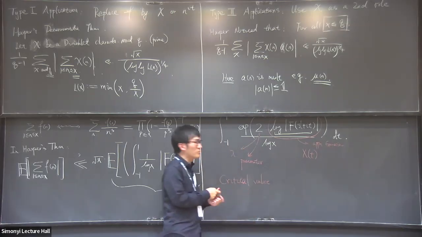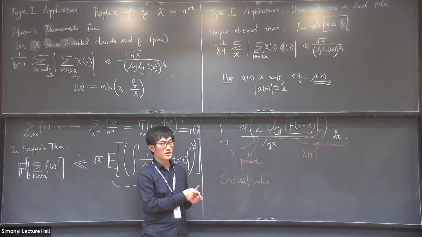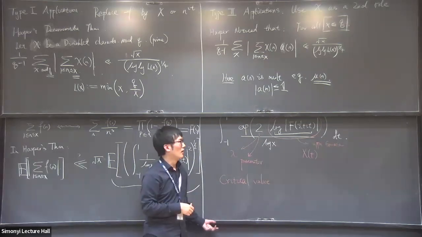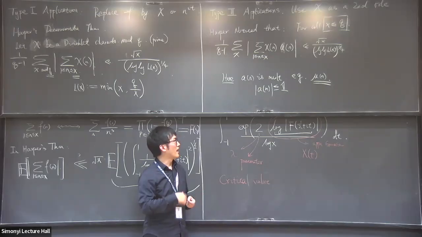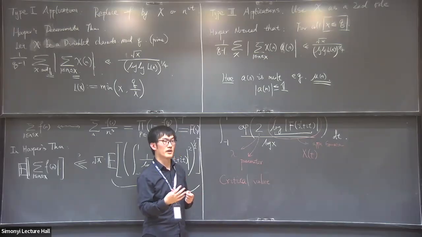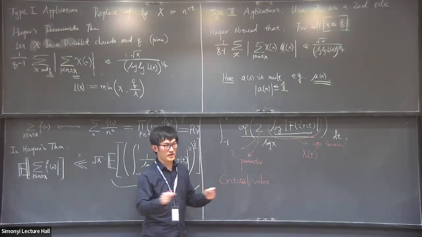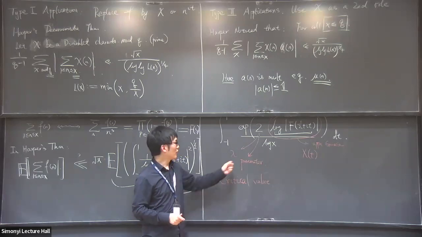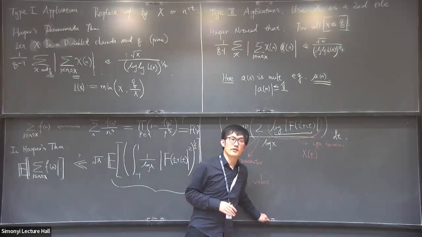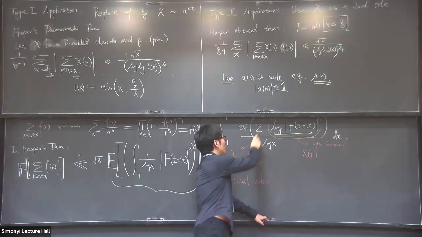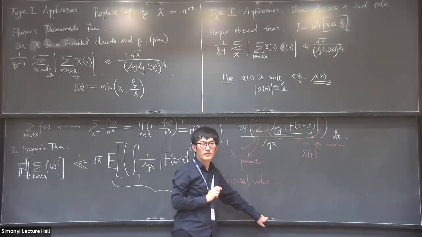If lambda is very small, it's called the subcritical range, then you can always get a non-trivial distribution. But if lambda is very large, then you get what is called the supercritical case. Then you basically get a degenerate distribution, like a 0 distribution. And when you have the critical case, in general, you don't know too much about it. And it turns out in this case, 2 is exactly the critical value.